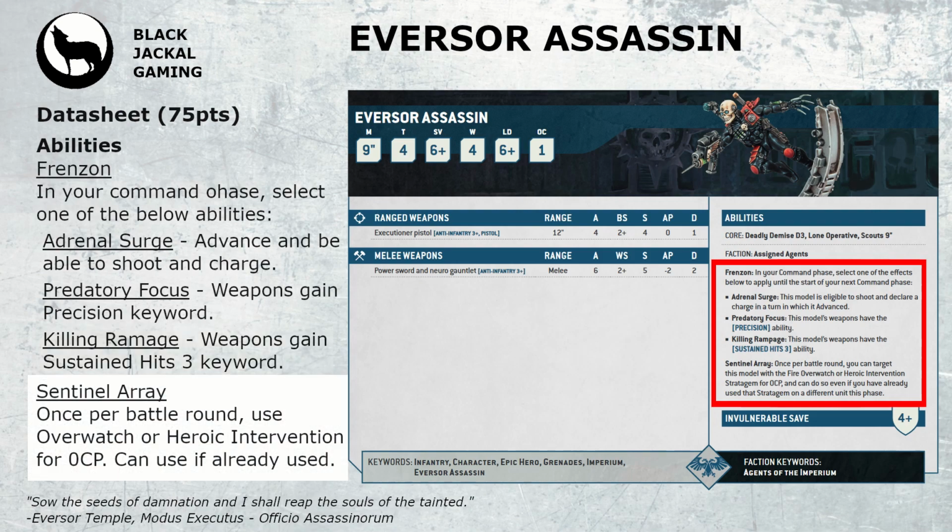They also have a secondary ability called Sentinel Array. Once per battle round, this allows you to use either Overwatch or Heroic Intervention for 0 CP, and you can even use these 2 stratagems if they've already been used this battle round.